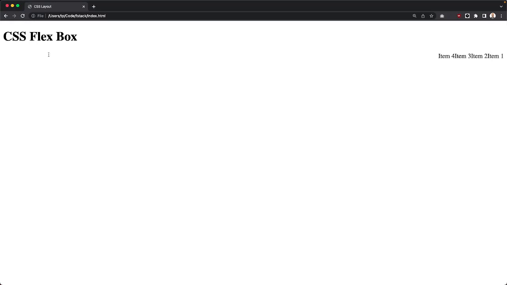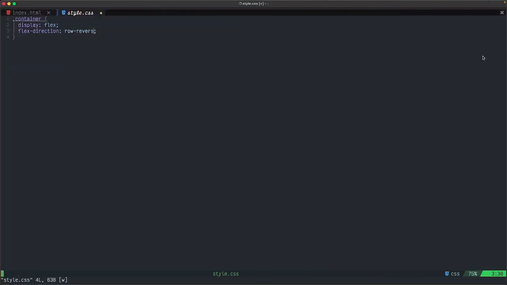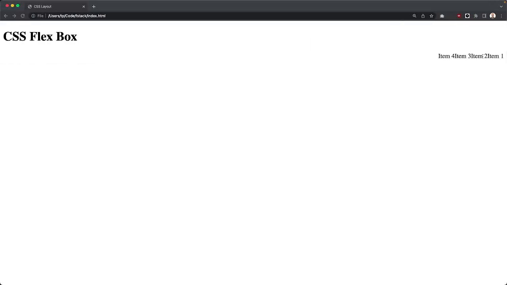It starts on the right, but instead of the default way that we listed our items, it's going to list them from the last to the first. So before we had 1, 2, 3, 4, but now we're having 4, 3, 2, 1. It reversed all the elements. That's for row reverse, because row is the default, 1, 2, 3, 4.